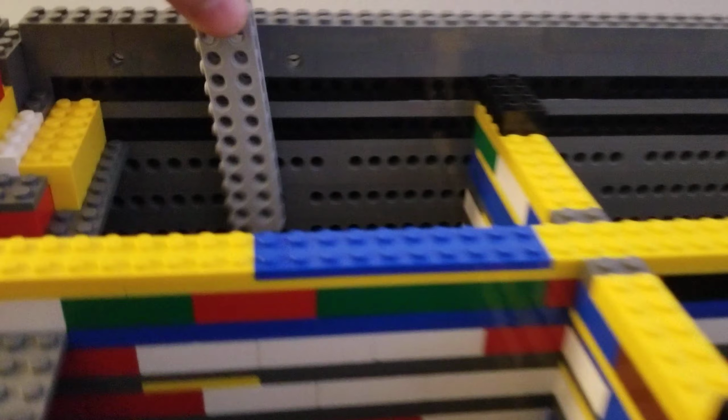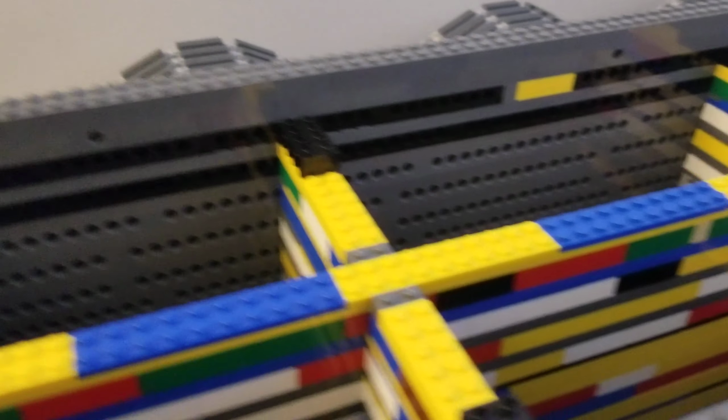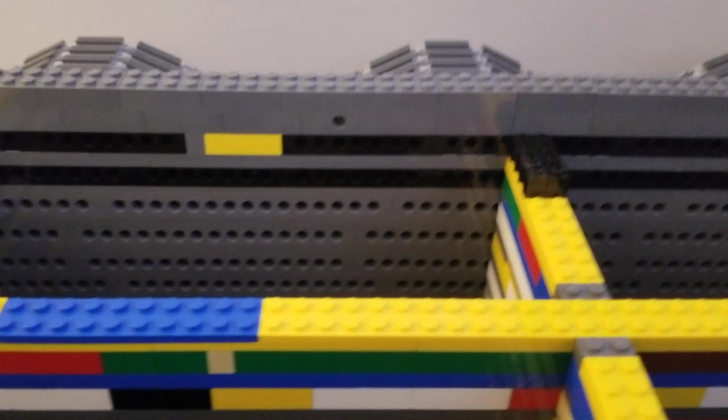On the frame, in here you see a lot of Technic pieces, which was very expensive. However, I think it is absolutely necessary because my plan is to make sure that the main frame is supported. If I have to connect Technic pieces like this and build straight up, this is going to be where I connect to. If I didn't have these here, then I'd kind of be scrambling and be like, oh crap, what am I supposed to do? So that's kind of my plan.